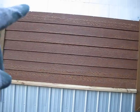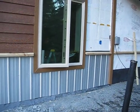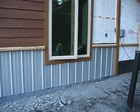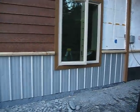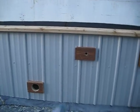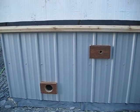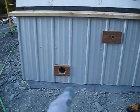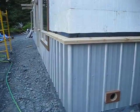Scott did this by himself before I got home today, so it's looking good. I've got more screws to put in. My goal was just to get it up there and tack it in, and we were measuring along here. We're going to make those panels a little bit longer going around the other side, and Scott was adding the little pieces of siding along here to dress it up a little bit. Hopefully we'll get that other hose bib installed there, and we've got to find a vent to go in there for that intake. So anyway, we're going to wrap that up for today.